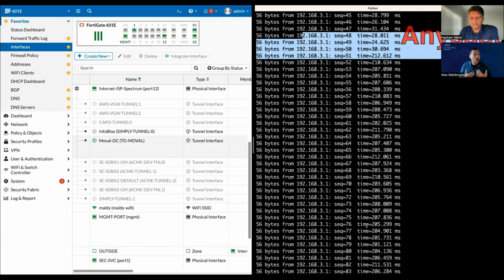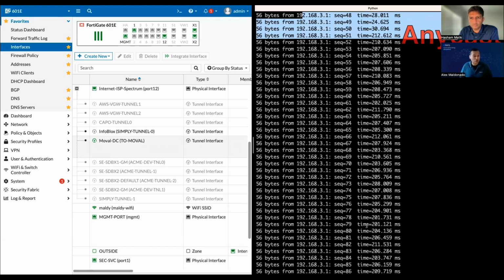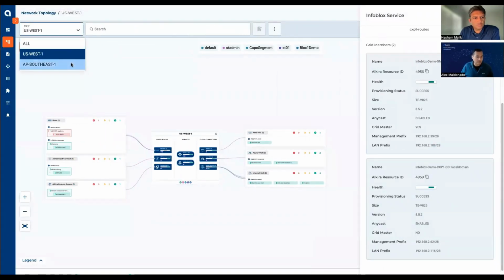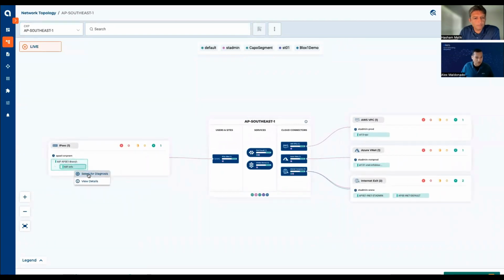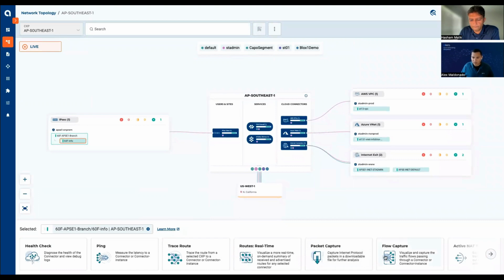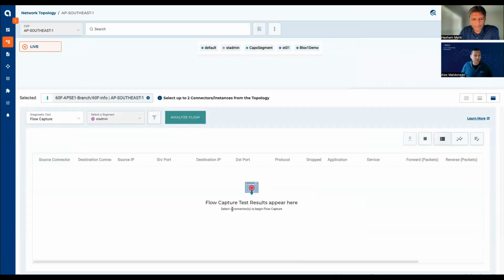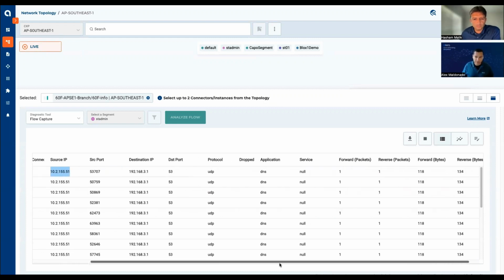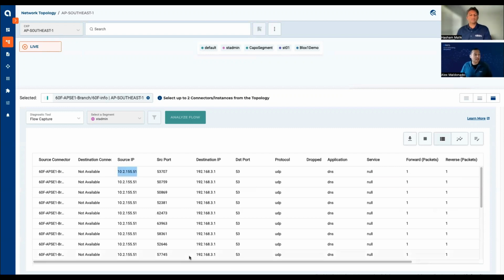Now, we also want to ensure that the traffic is going where it's supposed to go, right? And this is where the awesome tools that we have in the diagnostics come in. We can go in here, go to diagnostics, and ensure that this traffic is actually coming from the APSC1 device. And it is. Here is 10.2.55.51. That is my IP address, and we are getting service with the Anycast IP address. Now, we have to appreciate what Alkira has done with creating this robust global network, and we can facilitate these types of services and make them very robust for customer use cases.